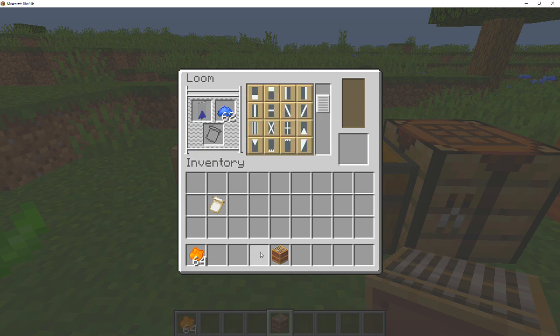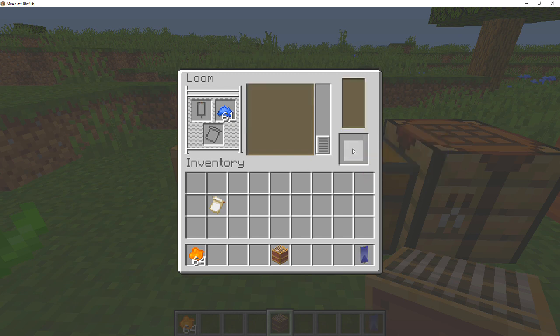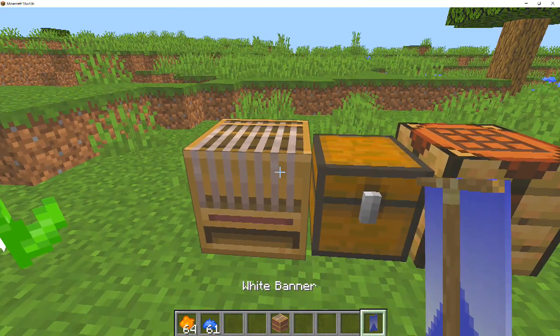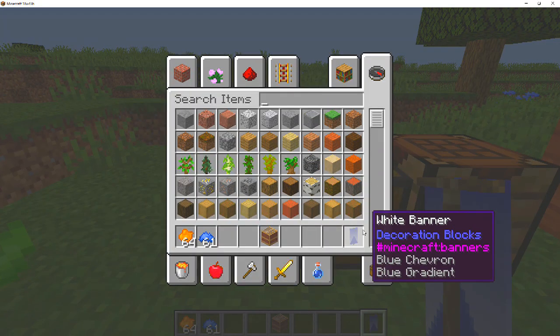over and over again. Now, depending on the pattern that you're using, I believe they use up more than one of the dyes. But let's test that out. So it looks like it only uses up one dye. I thought I would have been using up more than one dye depending on the pattern. But besides that, that's how the loom works.